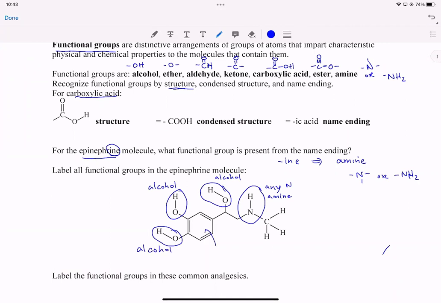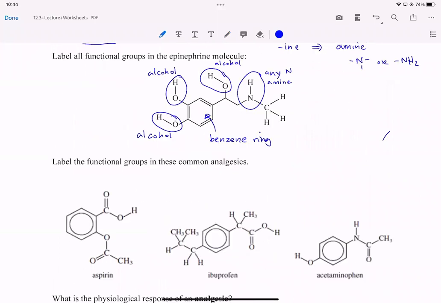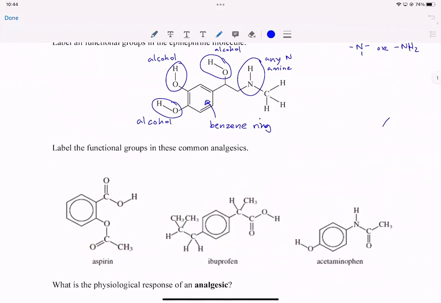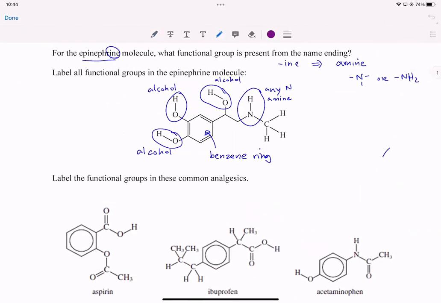This is something that does not have different atoms, but is a common structure. It's the benzene ring. It is the 6-carbon ring with 3 double bonds. Okay, and so this is on the epinephrine, and you can see this epinephrine has a lot of atoms in there, but the most important part, and the reason why it has the INE name ending, actually let me move this down a little bit, is that this INE name ending, what's highlighted is this amine.